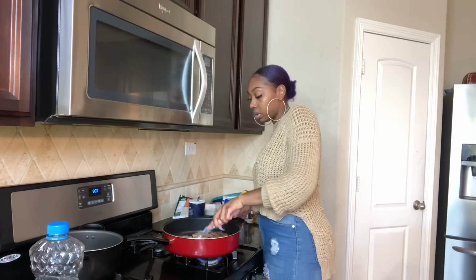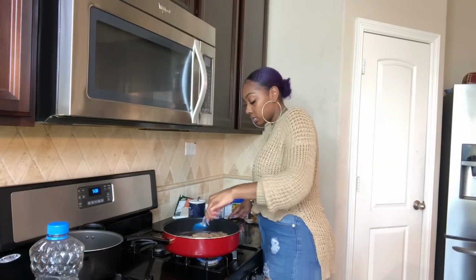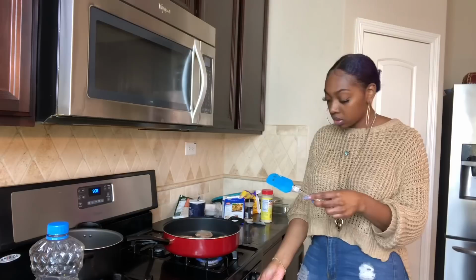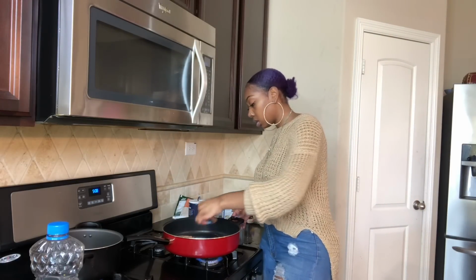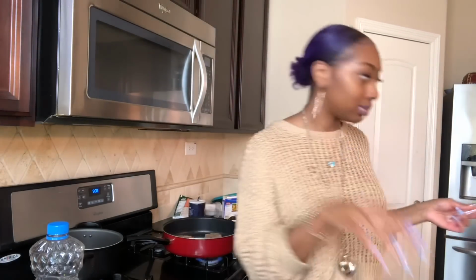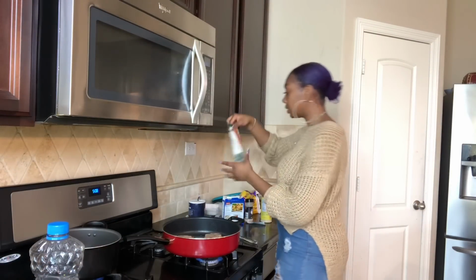Okay. Oh, it's a little turkey burger. Yeah, they don't look that cute. Oh, they popping. Turn it up a little bit. I wish I had a cover to cover this. But we're limited with our supplies, guys. I'm waiting for this water over here to boil so that I can add the little pasta in.